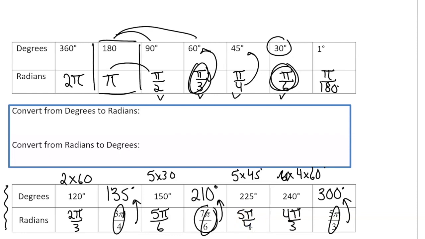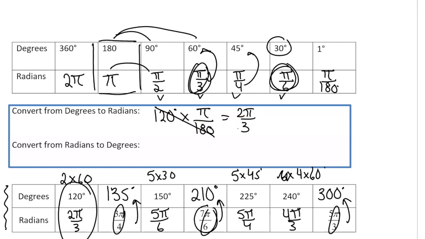Now that might seem a little bit quick, and if it's something where you're not comfortable with those numbers, then we can always resort back to saying, well, how could you go with anything from degrees into radians? Well, let's take this first example here. If you had 120 degrees and you wanted to convert it to radians, you can always times it by pi over 180. This is just taking the same way that we did the ratio to convert from radians to degrees. The ratio from degrees to radians will always be to multiply it by pi over 180. So if you can do that, you can reduce that to 2/3, and you would get 2 pi over 3.